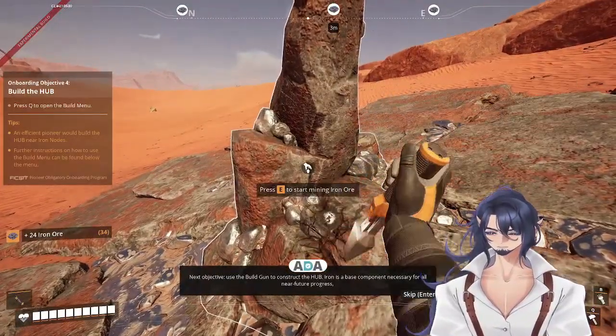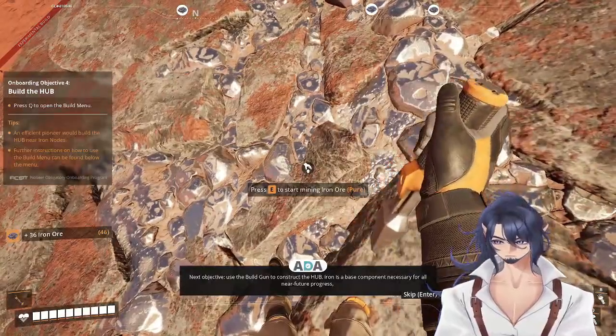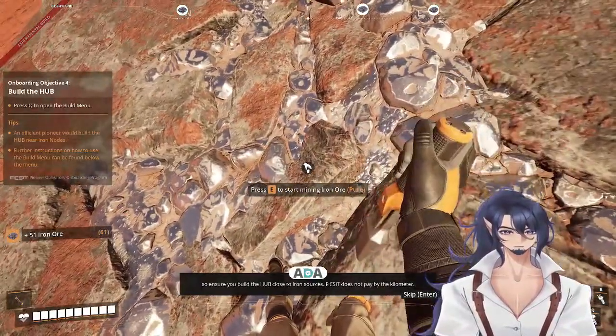Next objective. Use the build gun to construct the hub. Iron is a base component necessary for all near-future progress, so ensure you build the hub close to iron sources. Fix-It does not pay by the kilometer.